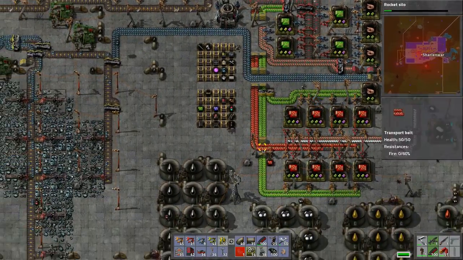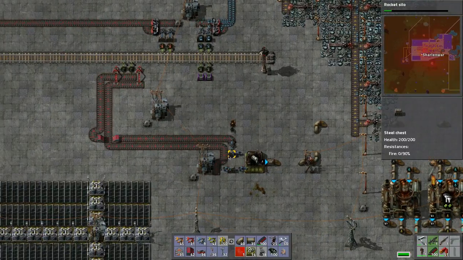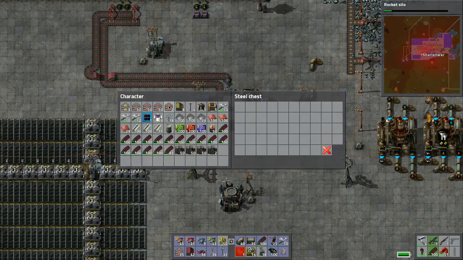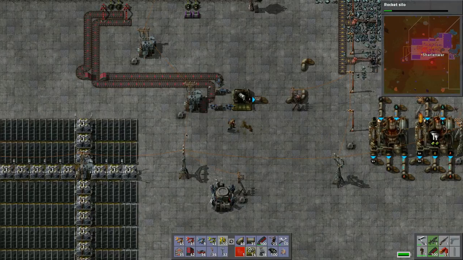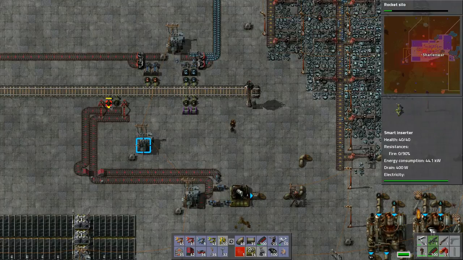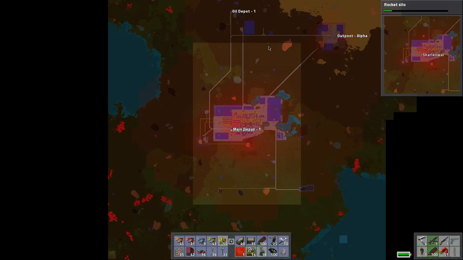So if we run down over here... Yeah, I don't know what we're going to do today. We're just going to play it and go from there, I think. So let's see here. If you put this like that, that will be ready for pickup. Okay. Where's the train? That's right.